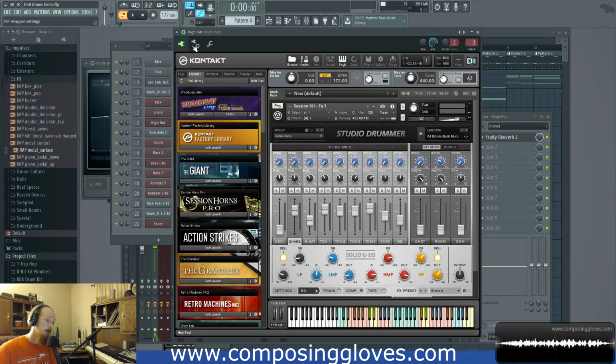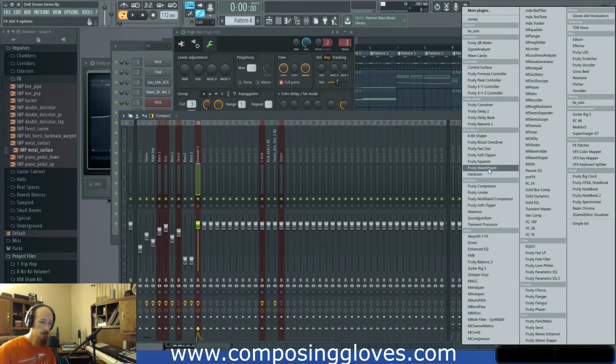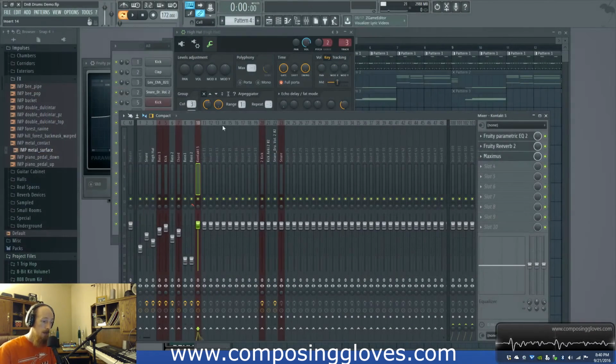But the point is, you have a volume control right here. Automate that one. That one you can automate. That way you still have a volume control here, and you can automate this one independently of the ones over here. So you have no excuse for using your master fader knob as one. And it also gives you cool options when it comes to bus routing and stuff, because you can also use a plugin called Fruity Balance. I'm actually not sure if it's in my plugin finder. Fruity Balance. Oh, it's right there. There you go. So yeah, Fruity Balance is basically just a volume knob too, in case you still need one.